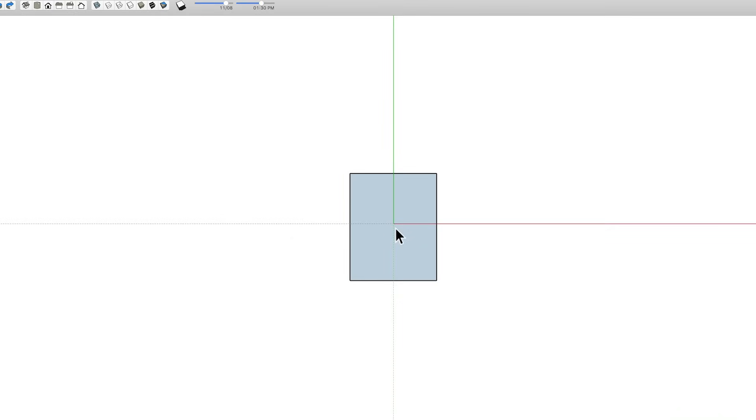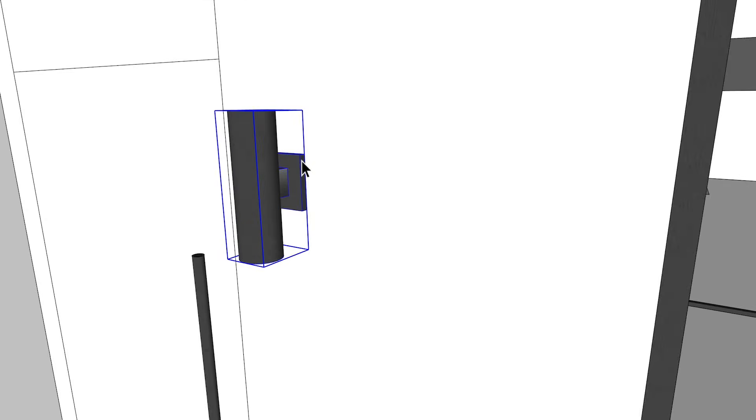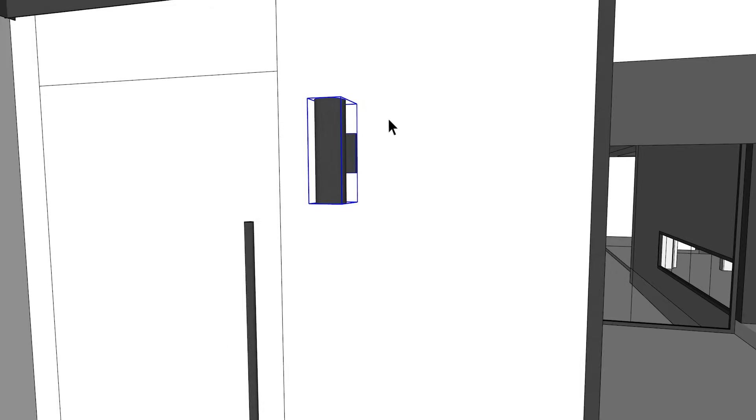Make small or incremental orbits. So for our challenge, start with your cursor in the middle of the screen and orbit directly up, just a small amount. Then let go, move your mouse back to the center of the screen and repeat. And repeat again, and again, and repeat as many times as it takes to get 360 degrees around the rectangle. It feels a little clunky at first, but once you have it down, you can gradually begin to speed up the process. And before you know it, you'll be just like the experts who are constantly making hundreds of tiny zooms, tiny orbits, and tiny pans to zero in on what they need to see better. Being able to get where you need to go in the model makes using SketchUp so much easier.